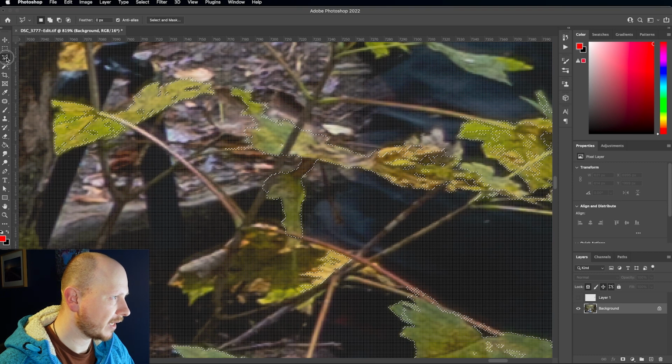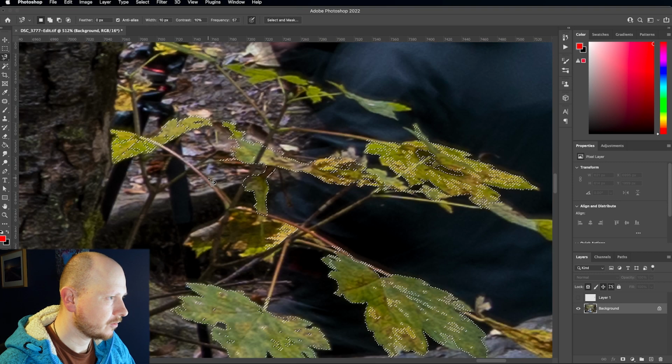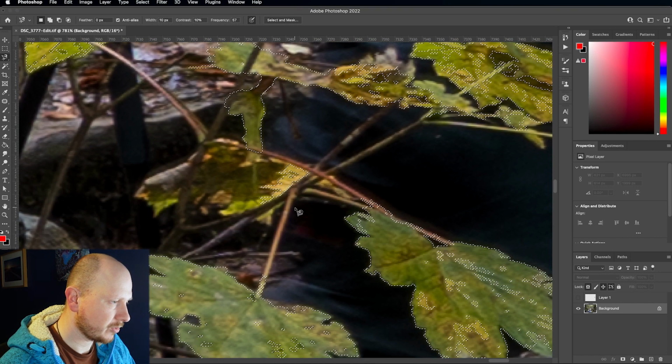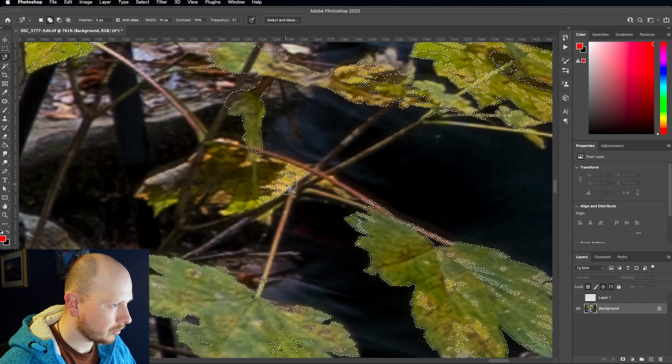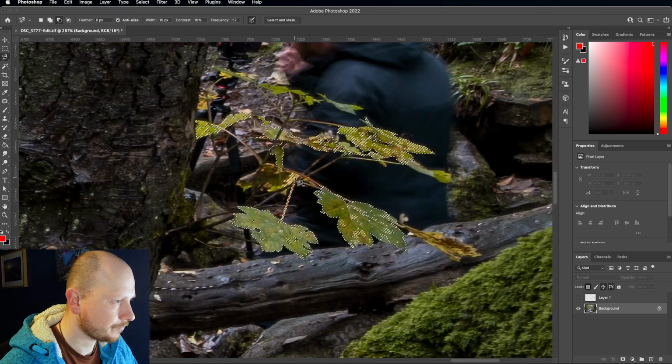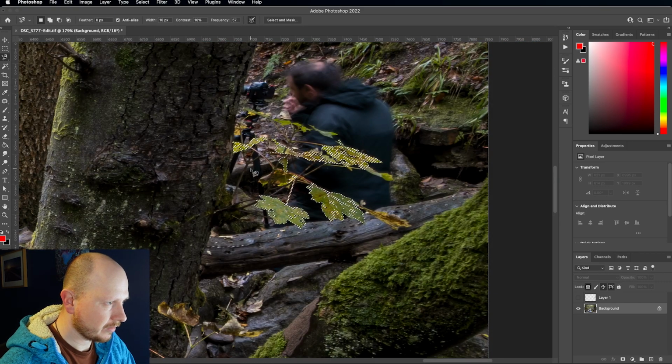And finally, you can use the magnetic lasso tool, so that will actually try and snap to the edges of the subject that you want to select. So if I just start to go along the edge of this stem here, you'll see that the line actually snaps to it magnetically. So that can be quite useful too. Now basically there isn't an easy way to do this, it's going to take time, and rather than spend 20 minutes boring you on this video, I'm just going to show you one that I made earlier.